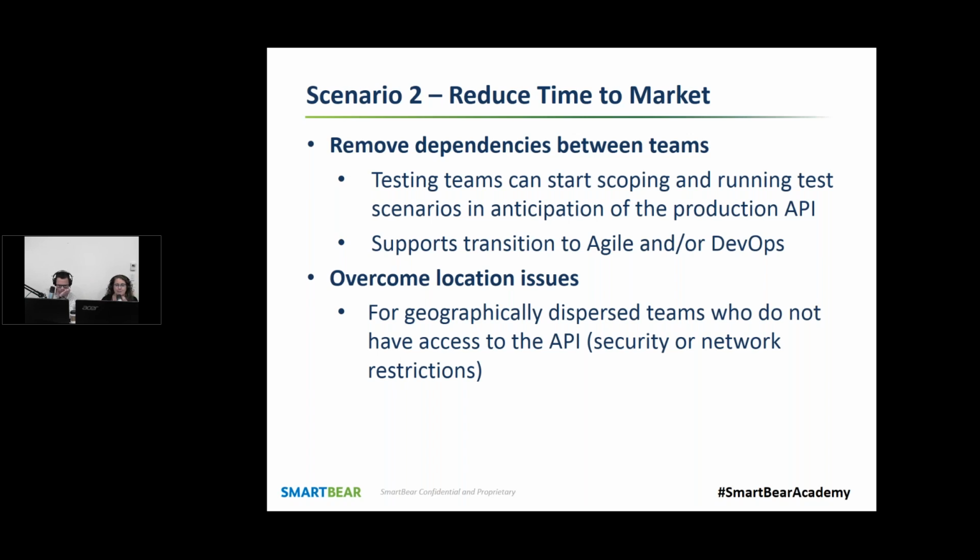So if you had teams in different locations, not a crazy scenario, you have a team in India and another team in the US, you can give people access even when there isn't access on a normal network. Either one of those would be great reasons to talk about virtualization.